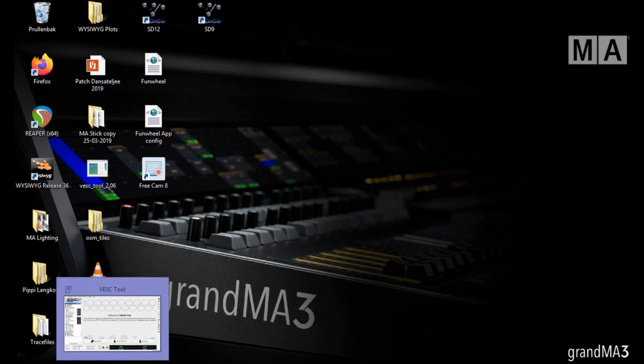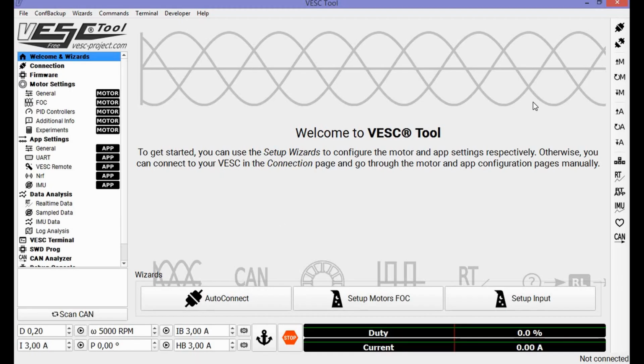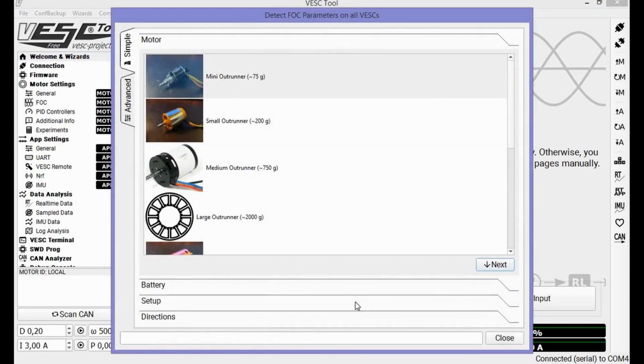So first connect everything: the hall sensors, the phase wires, battery, USB. Connect it all, and then open the VESC Tool. Upper right corner, connect to the VESC Tool, and it should say connected to your COM port. First thing that I do is use the basic wizard to set up the motor, so I have a starting point. So let's do that.